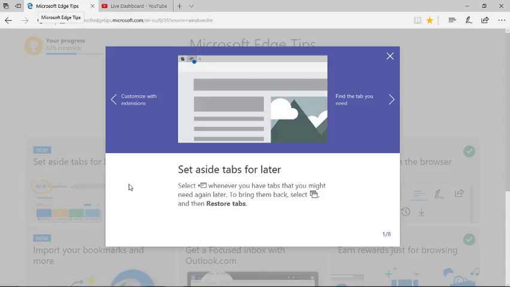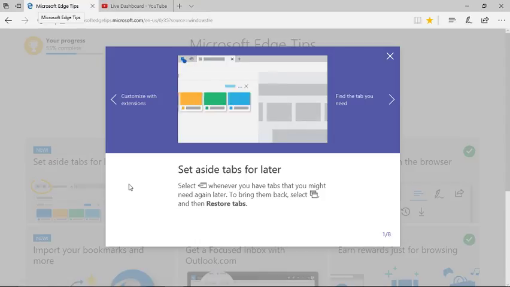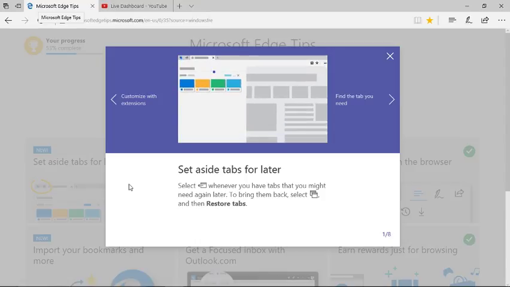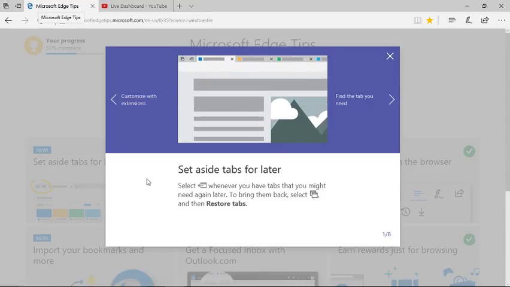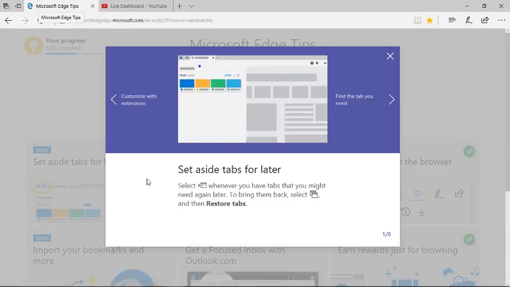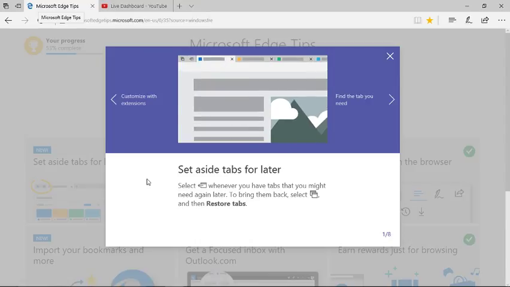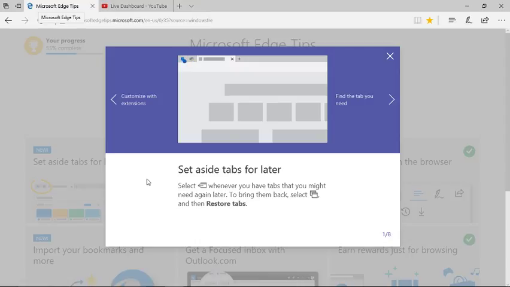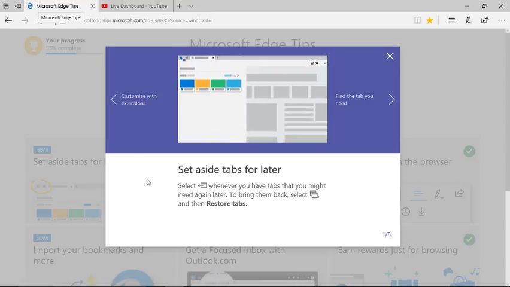So here's a good one. I like this one a lot. This is set aside tabs for later. If you've ever studied or had a habit of just leaving tabs open, you probably relate to how obnoxious that can get sometimes when it's just absolutely swamped at the top here.